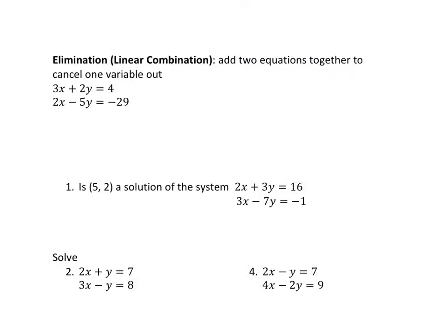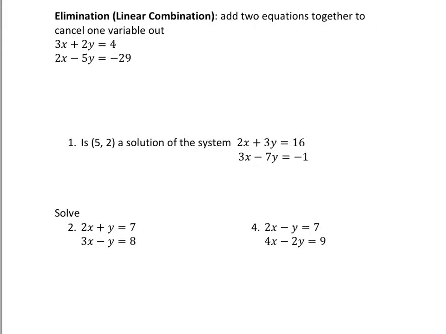The last possibility is called elimination. It's also called a linear combination. Basically what you're doing is you're going to scale your two equations so they look the exact same, because we can multiply any equation by some number on both sides and make it equivalent to itself. And then we can add or subtract those two equations together to cancel a variable out. So right now, there's no way to cancel out the x's, no way to cancel out the y's. But what we can do is multiply the top equation and the bottom equation by some numbers in order to get those to cancel each other out.